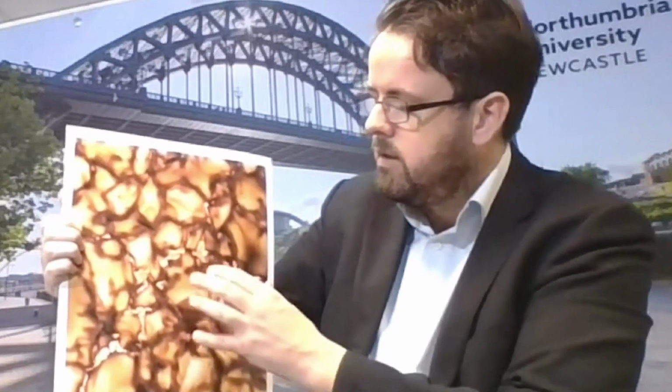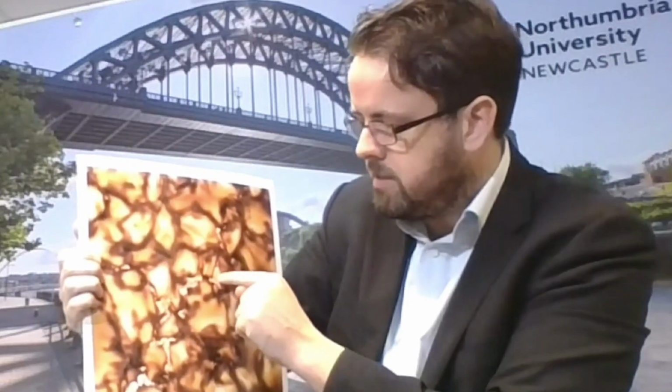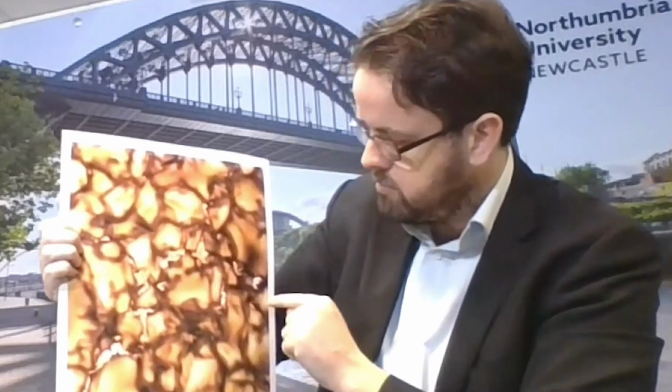Before, when you looked at an image like this with the telescopes that are currently operating, this was just a bright blob. But what we see now is a lot of detail and a lot of variation of intensity and structure across these bright points. And we want to understand what is going on there. We want to understand, how do these ripples evolve in time? Do these bright points become more twisted in time? Do they begin to spiral? We see some hints of twisting and spiraling of the structures down here, for example. But we need to see the image sequence to be able to determine how these things are evolving.